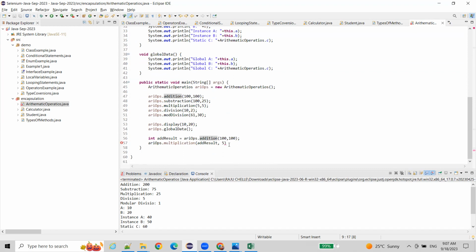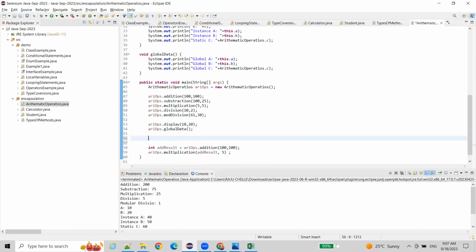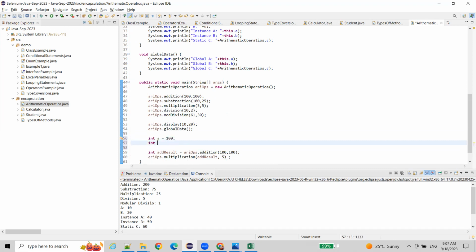When I call this addition method, it is returning the value, right? If you want to store it, you can store it into some other variable. Suppose you do like this: int a equals 100. int b equals a. This is possible, right?